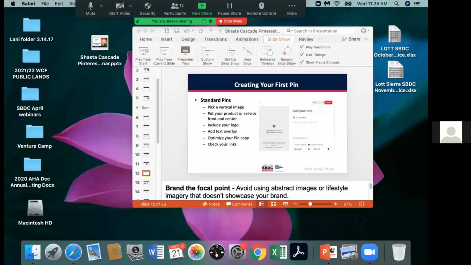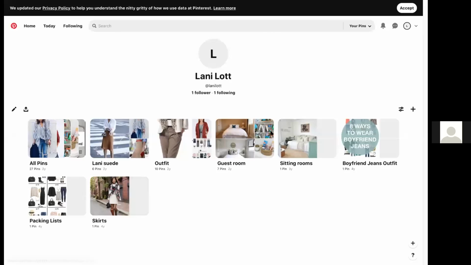Now I'm seeing your desktop with the PowerPoint on it. I got to get to my Safari where I have everything saved. Can you see it now? Yes. Okay, there we go. See, told you guys. How many months have we been doing this, Linda? Anyways, thank you, Linda, for that help.